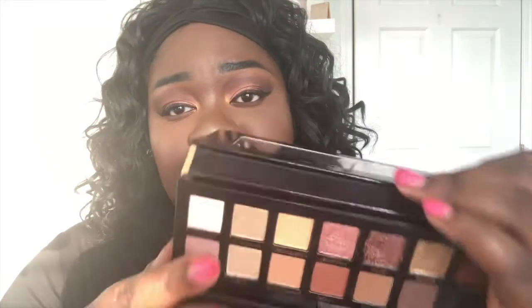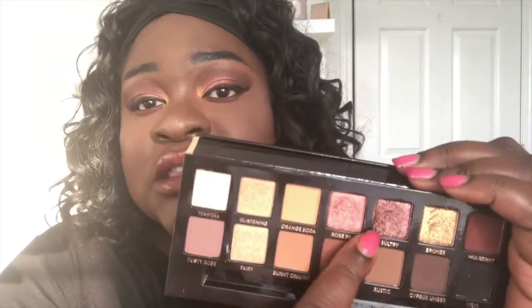The colors are very pigmented. The only thing, I found this problem with the Prism as well. These metallic and shimmery shades are pressed so soft. It makes them kind of crumble really easily. That causes you to lose more product more quickly over time, and I don't like that. I don't mind kickback with shadows, but when it becomes an issue of like, I'm hitting pan in a month because all the product keeps falling out, then that's a problem. But do I recommend this palette? I do. I'm glad I tried it because I almost didn't.